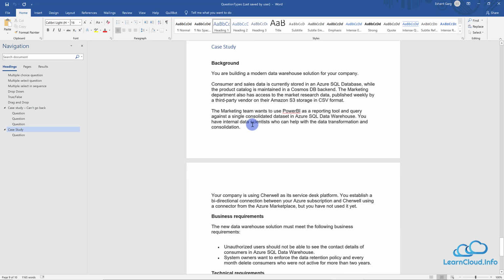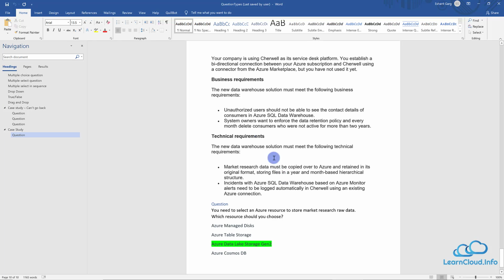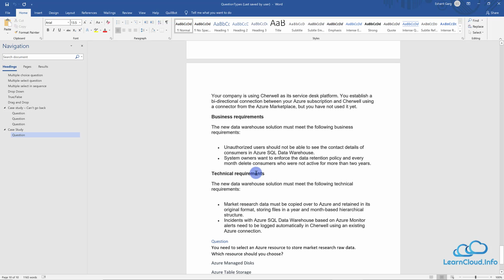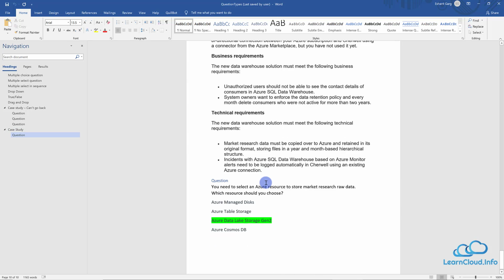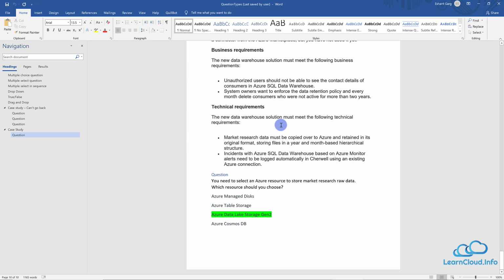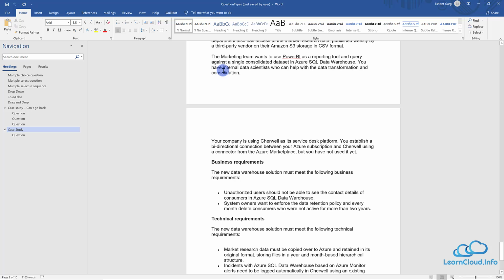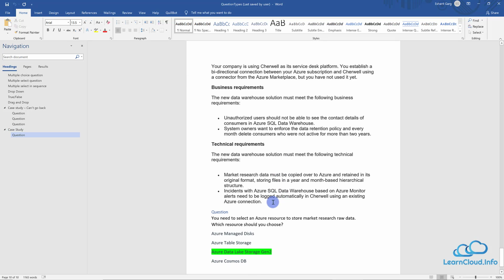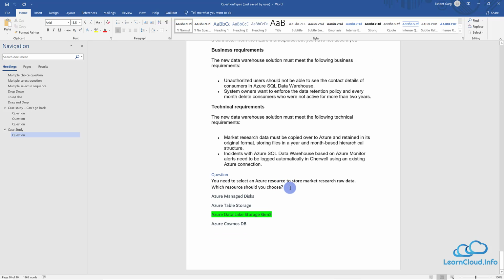And then there is another type of case study where the case study will be very lengthy, and there will be a lot of information like business requirement information, technical requirements, maybe the security options, the infrastructure options. So it's going to be a very lengthy case study, and after that you're going to see a few questions based on this case study. Now what I prefer to do in this type of case study is quickly read the case study once without trying very hard to remember each and every detail, which I know I'm not going to remember, and then you read the question, go to that particular part of the case study, read those few lines once again, and then make your right choice of the answer.